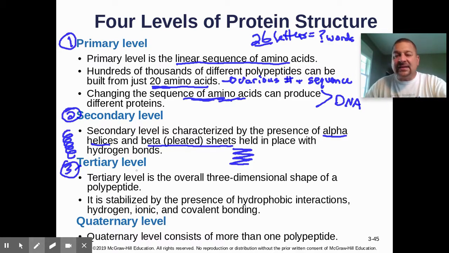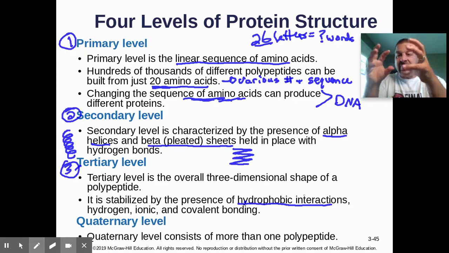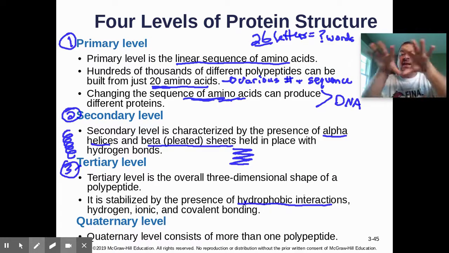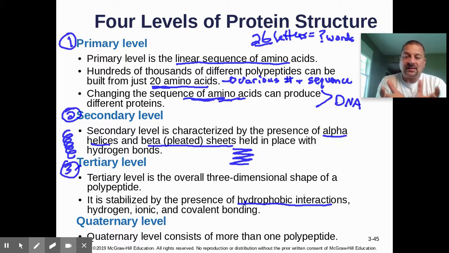A lot of that is based on the hydrophilic and hydrophobic portions. The hydrophobic portions of the protein will want to be away from the water, so they will orient or fold themselves towards the inside of the protein. And then the hydrophilic parts of the protein will be on the outside, because the water in the cytoplasm or the organelle, that interstitial fluid or cytoplasmic fluid, is mostly water. So the hydrophobic parts will clump up in the center.